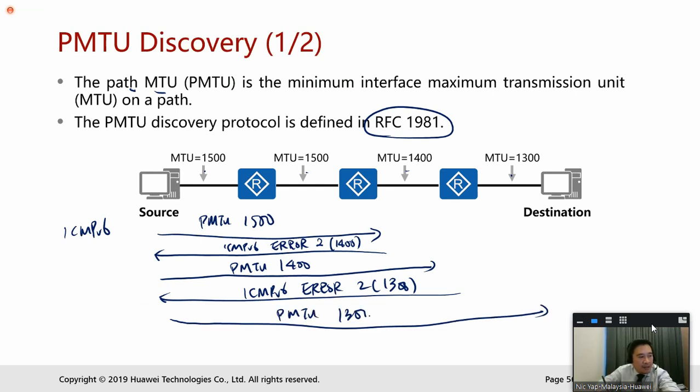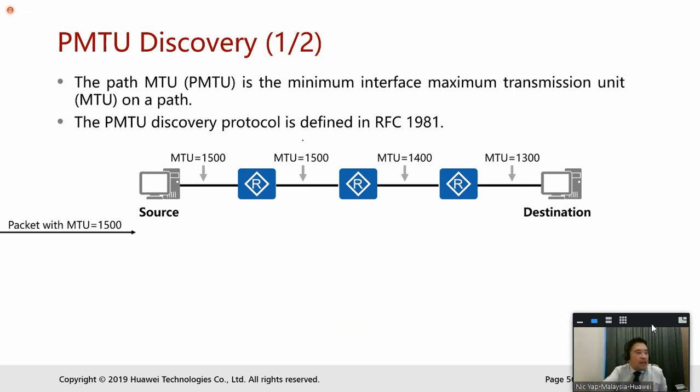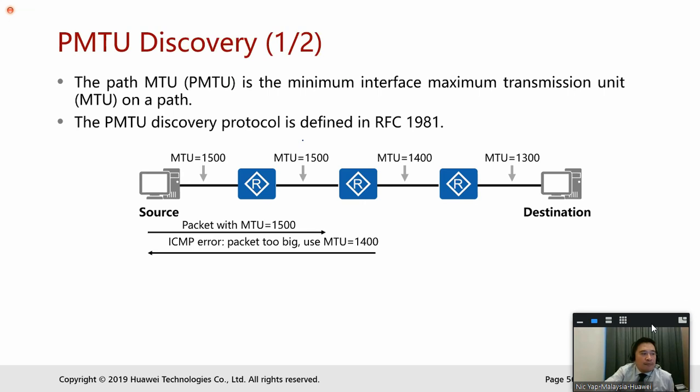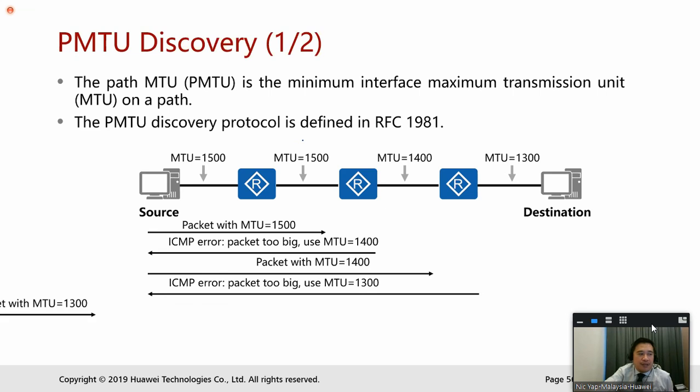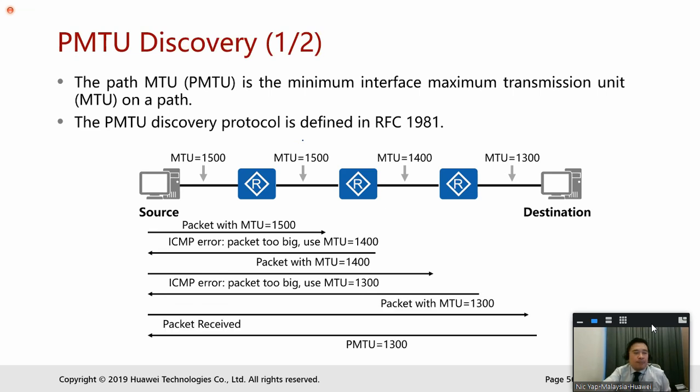I will send PMTU 1003. So they keep lowering until they reach the agreed value between the two nodes, source and destination. They must agree on one PMTU, so in this case the PMTU will be 1003. This is the animation. It said packet is too big, use the MTU 1004. Then it said it's too big, use 1003. Lastly, I will use 1003 as the PMTU. Make sure both agree on 1003. You send me an acknowledgement that you received. Okay, let's agree, we use 1003.